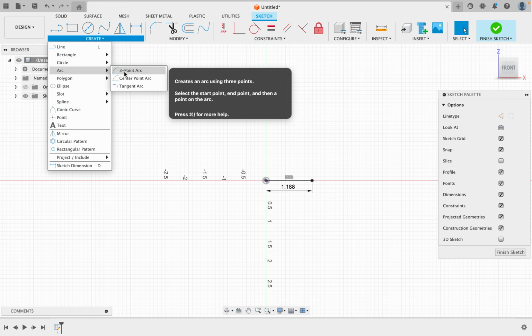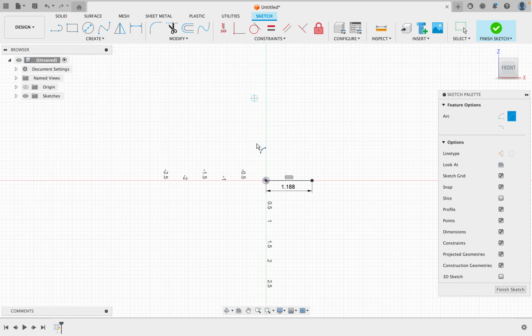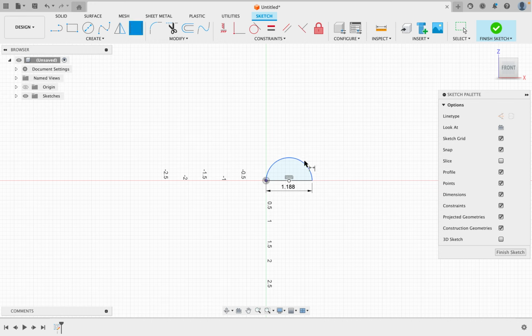If you ever make a mistake like I just did, just hit escape on your keyboard and go back to what you were doing. I find it easiest just to create those 2 points there and then put in whatever the dimension for your arc is. All right, so my measurement for my bridge was 5/8. Or my radius, I should say, which was actually my height from here to here, which would be what your radius is.